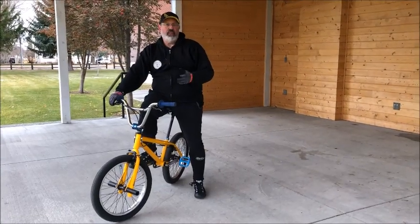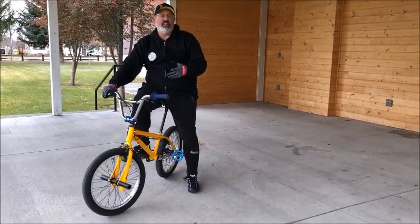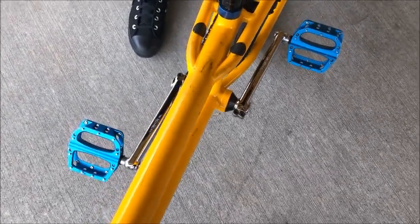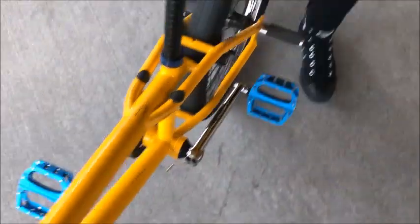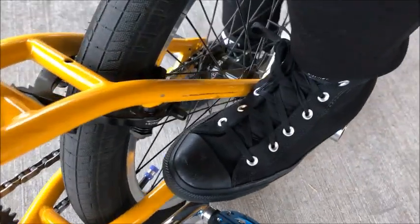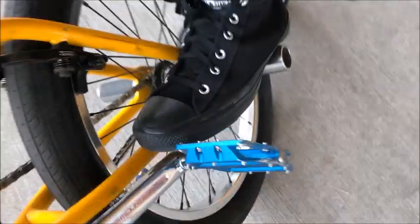So the next step on the lawnmower is going to be your pedals and your feet, how to get in and out of it, all right? So you're going to want your pedals to be set so that when your foot goes back on, you're going to push out. So your pedals with your power foot to the right, or power foot up. Then your back foot, your left foot, is going to be right here. You want your toe on the chainstay so that when it flips over, you're like this.